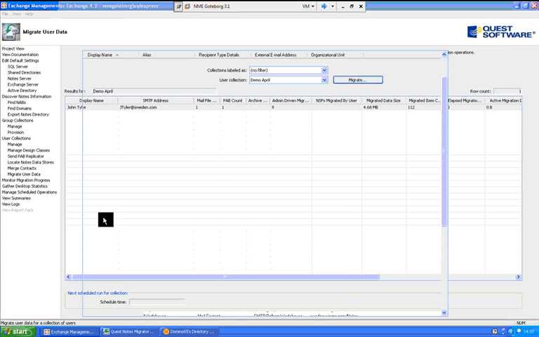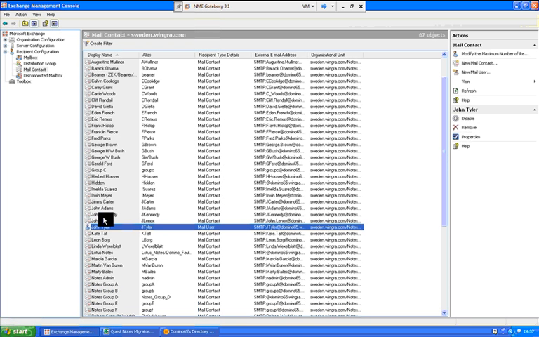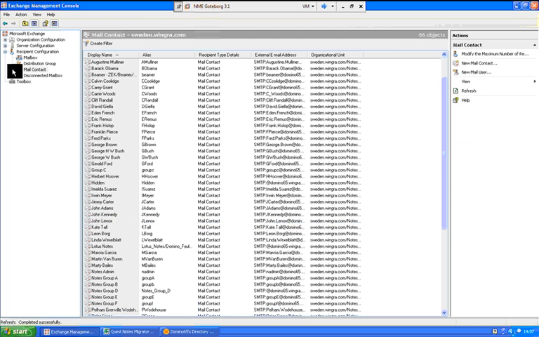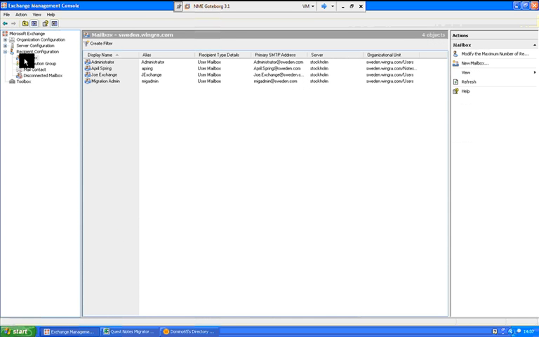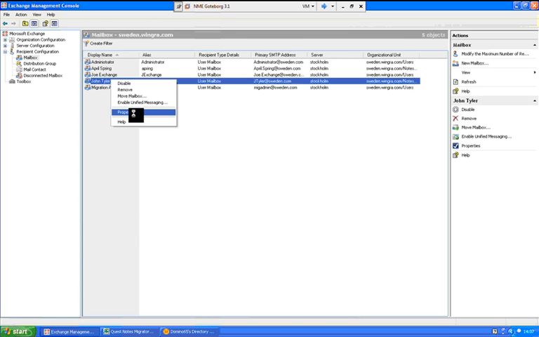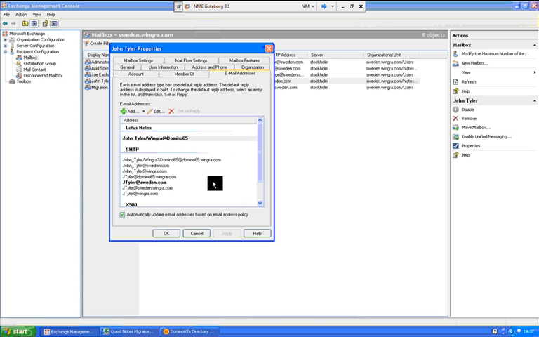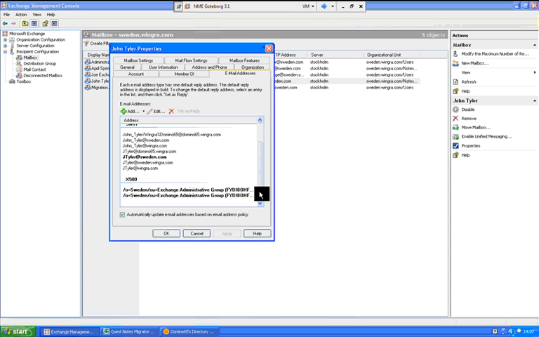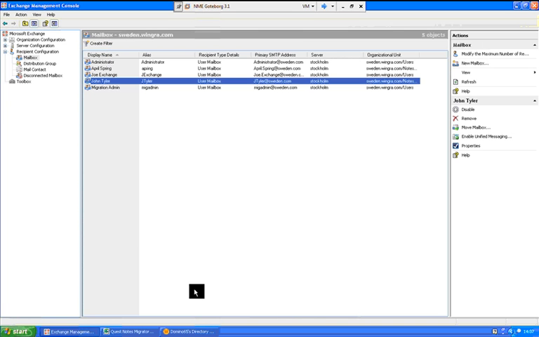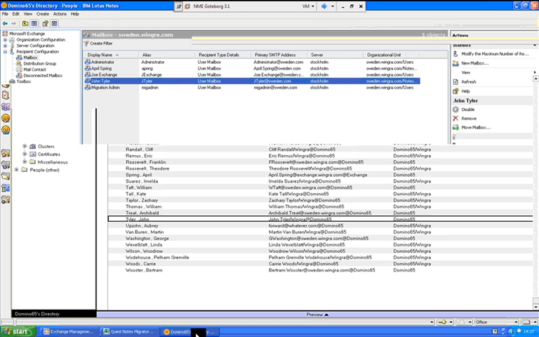So let's look and see from the Exchange perspective. I will refresh, and he disappears there. He's showing up here as a full-fledged user. Let's just have a look at him. And he's preserved the Notes address here. And if you were to go and look at things like Legacy Exchange, group membership, that would still be the same as well. Let's go to the Notes perspective and just look at him.